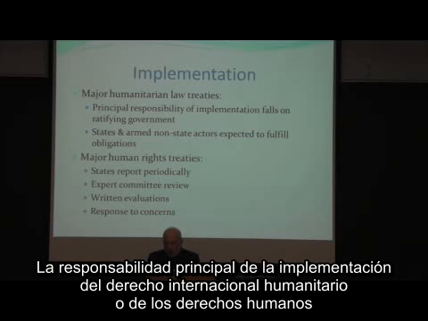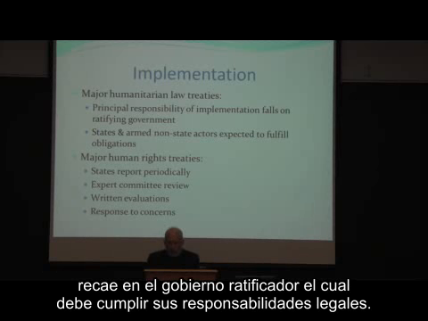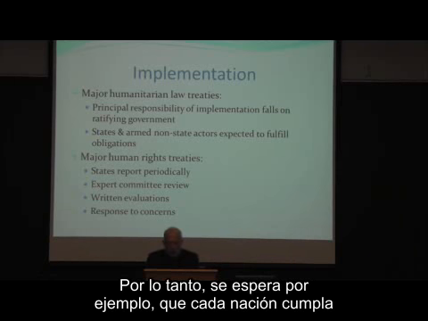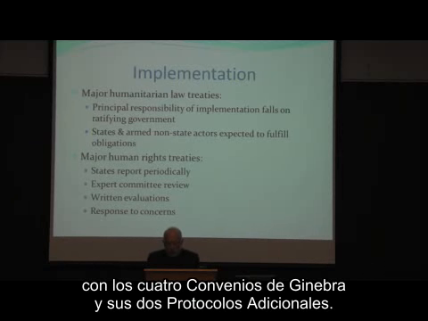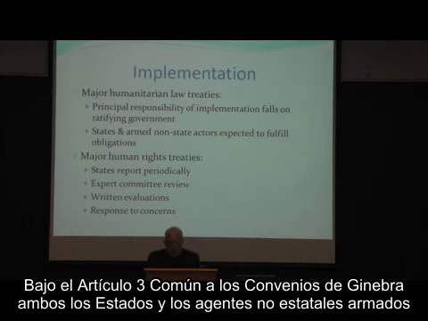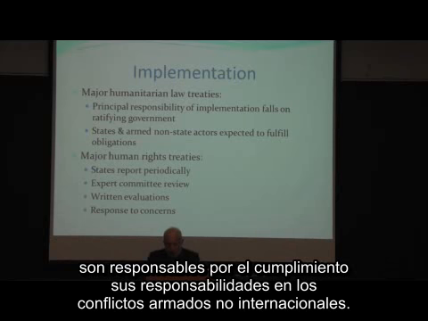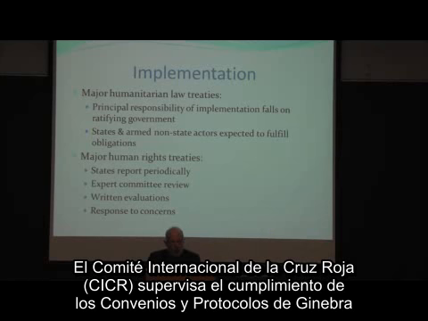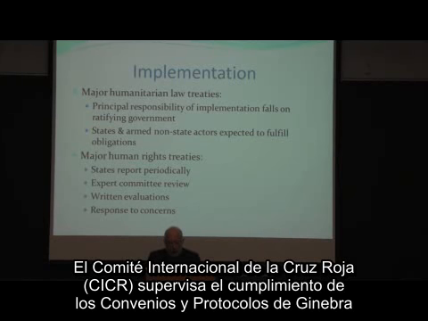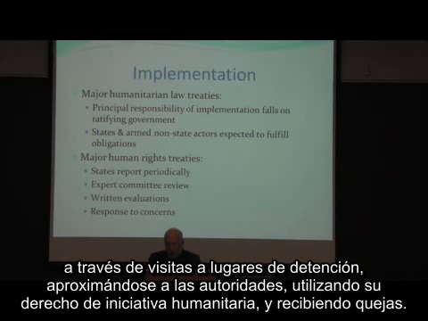The principal responsibility for implementing humanitarian or human rights law falls on the ratifying government to fulfill its legal obligations. Accordingly, for example, each nation is expected to comply with the 4 Geneva Conventions and 2 additional protocols. Under Common Article 3 to the Geneva Conventions, both states and armed non-state actors are responsible for fulfilling their responsibilities in non-international armed conflict. The International Committee of the Red Cross monitors compliance with the Geneva Conventions and protocols by visiting places of detention, making approaches to authorities, using its right of humanitarian initiative, and receiving complaints.